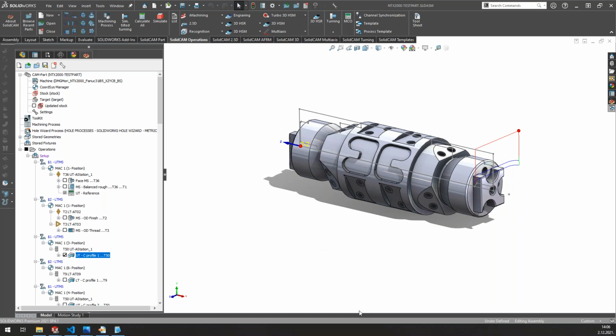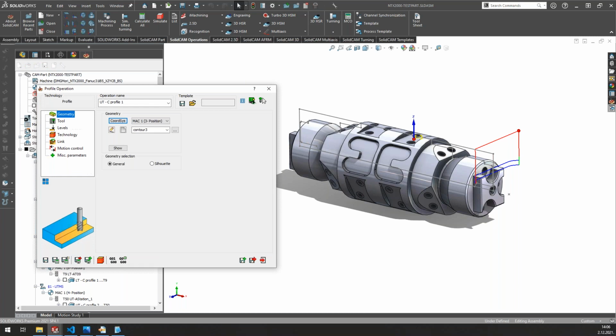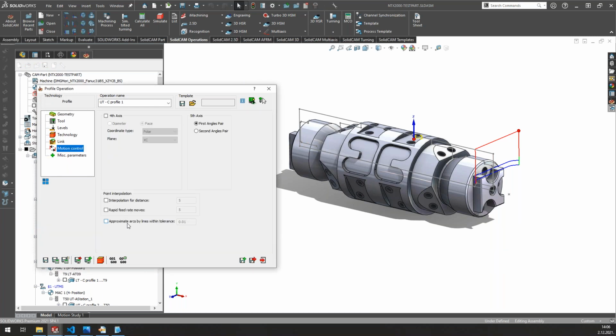I would like to start off with a simple topic, that is the approximate arcs by lines. Many of you already know about this option, when we use it, and why we use it. It can be used on machines that mainly don't support arcs, but you handle that by the VMID. Some machines cannot handle arcs in 3D, so you would like to turn this on. On mill-turn machines that don't have the interpolation cycles, they cannot do the C-axis milling with the fourth axis with the arc. So in any of those cases, use this option.